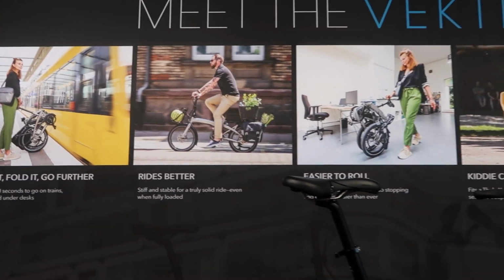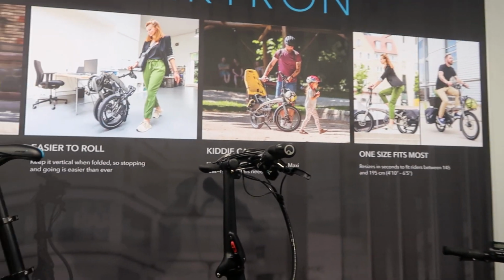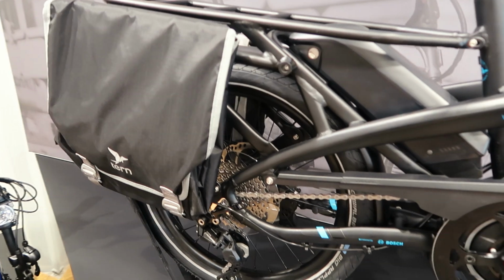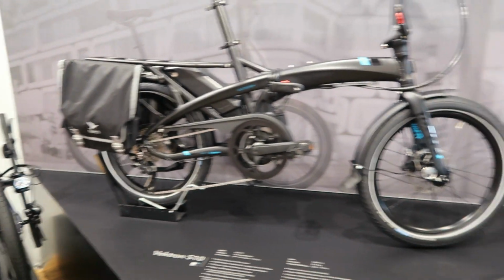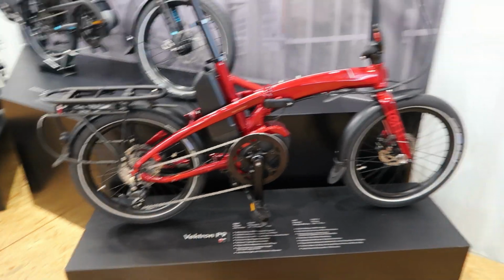Not super important in America where I'm from, but in Asia where I live, I actually live in Japan for people who don't know, you have to get your bikes down pretty small, folded up, and put in a bag to bring them on the train. If you're on a normal road bike, you need to take off the wheels, so these folding bikes are super useful if you live in an area with public transportation where you will be taking them on trains, or if you live in a small apartment where you just need to fold things down.